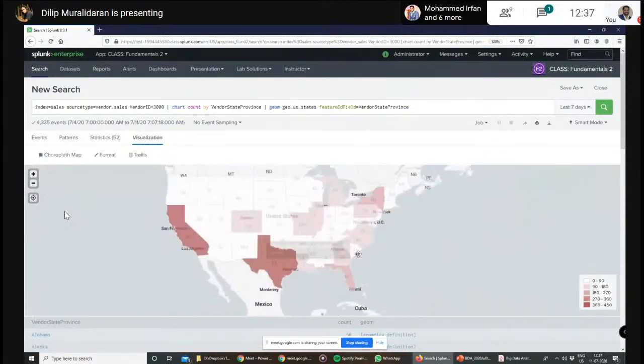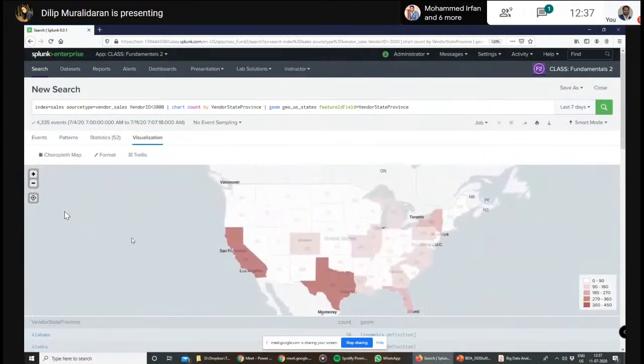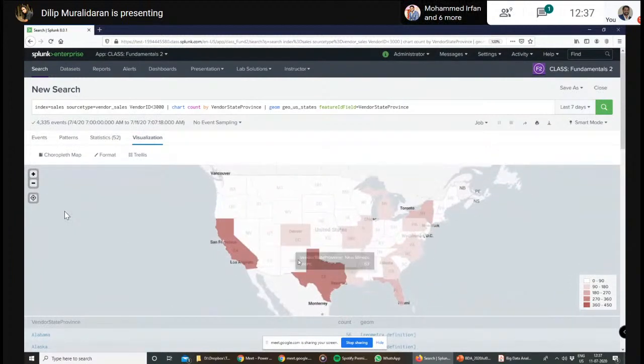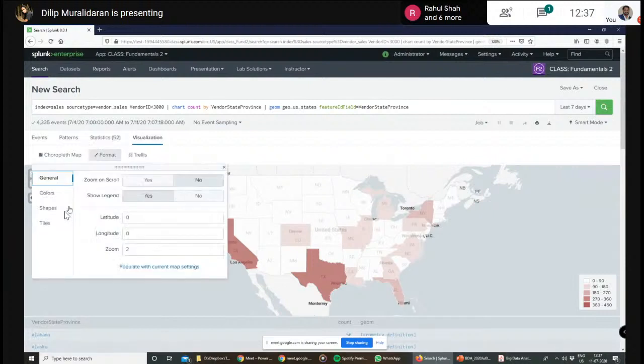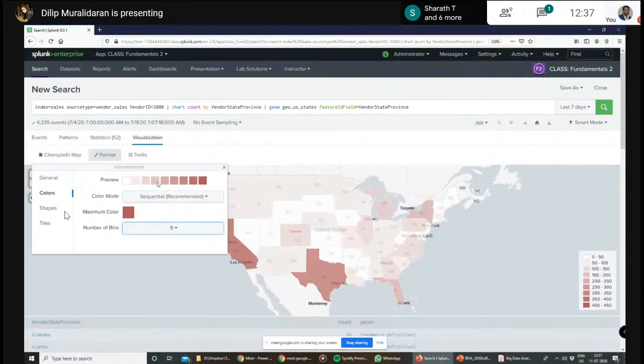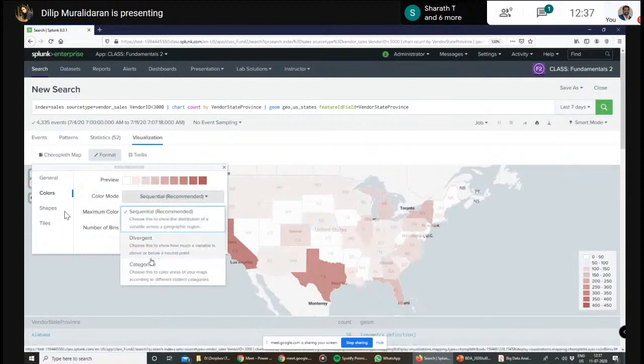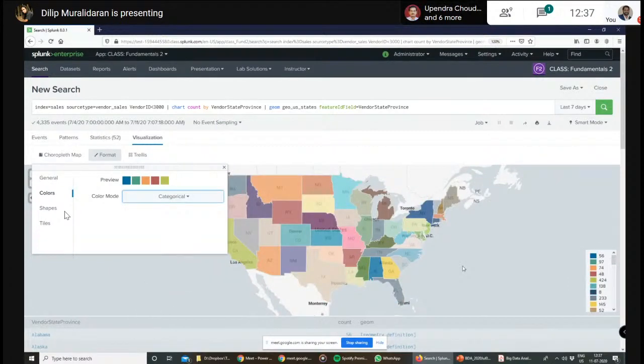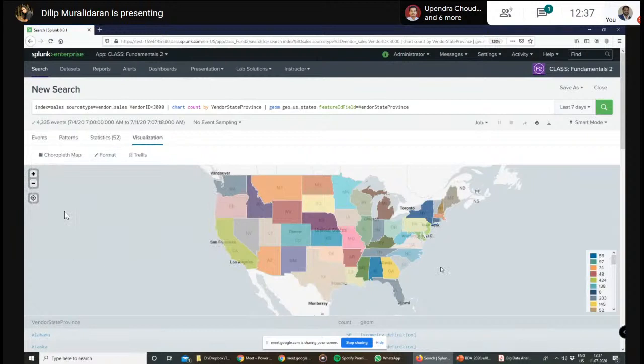See that? So this is all the sales that is happening in a particular location. I can also format this map. It allows me to figure out the number of bins here. The colors can be divergent or they can be categorical as well, depending upon the numbers, right? So that's what I am getting to see.